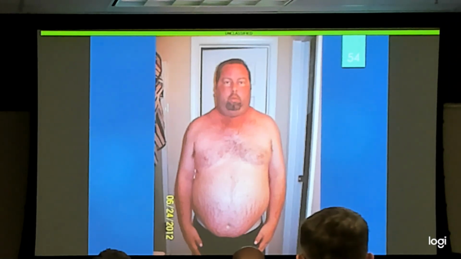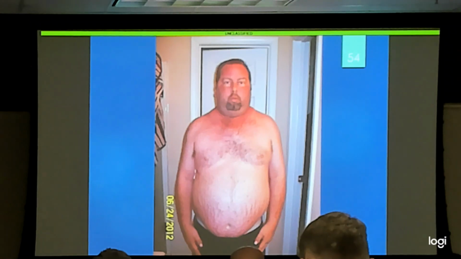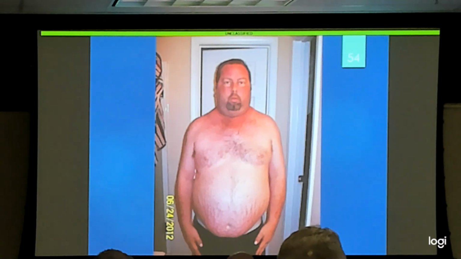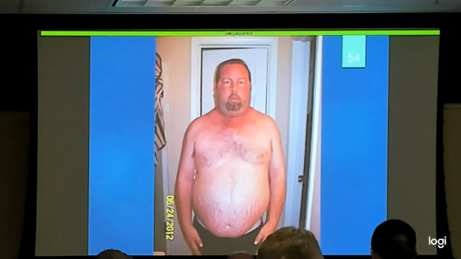So this guy, Tony's story, he had fast weight gain. He tried dieting and exercising every day with no success. He had large stretch marks, acne breakouts on his back and chest, mood swings, and anger outbursts. I can imagine. I'd be angry too. Weakness in the muscles, ankles that would dislocate all the time and bruise badly, cracked and broken ribs from doing hardly anything, and the list goes on and on.